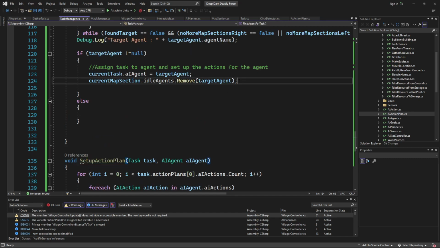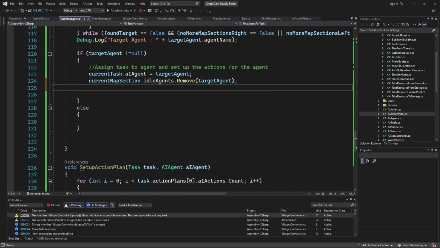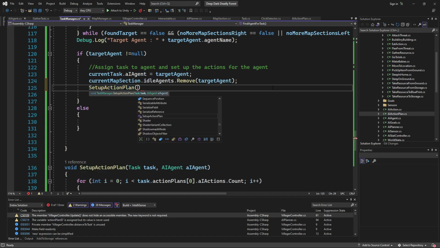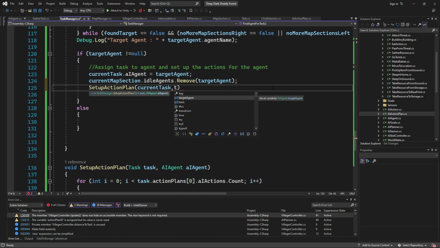I'm not. So when we find a target, we want to say set up action plan, the current task, comma, target agent.